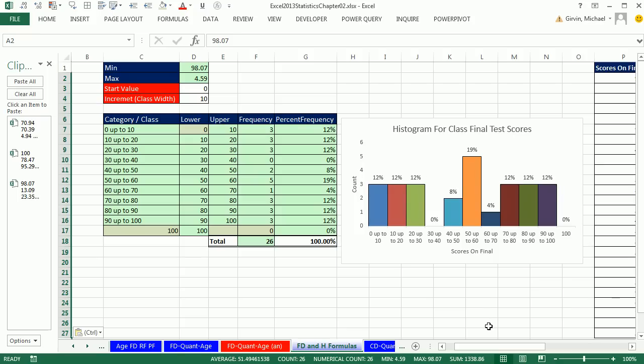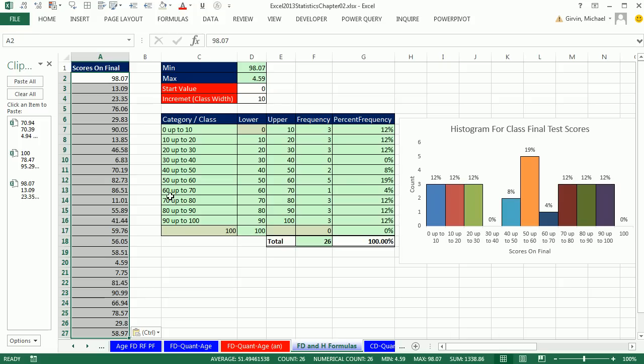In chapter 5 or 6, I think it is, I think 6, we'll talk about continuous distributions. And one of the distributions is uniform. That means they all tend to be the same in all the categories. This does not usually happen with test scores. Although, I tell you, of all the years I've been teaching, I have had 1 or 2 situations incredibly unusual like this. So, formulas, histograms, great when your source data is changing.